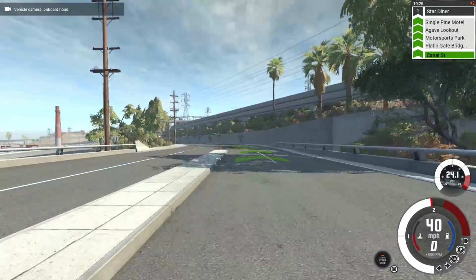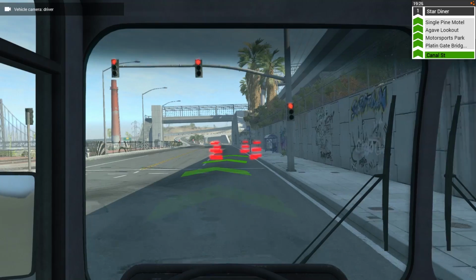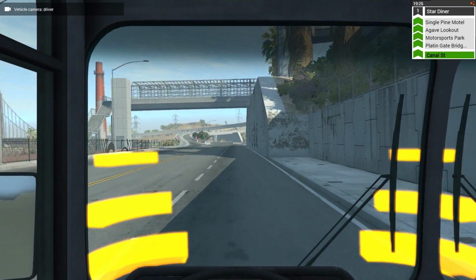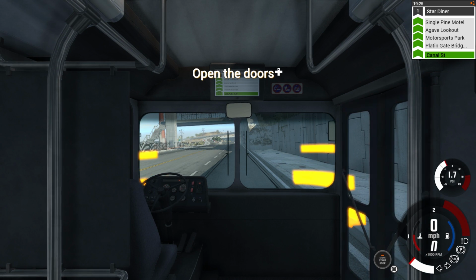Oh, that's the menu. Let's get the controls. So that's the onboard. That's the external. Oh, gosh. We got the driver cam here. Oh, there's a stop right here, guys. Let's slow the bus down here. Stop the bus. Kneel the bus. And then open those doors up for our passengers.